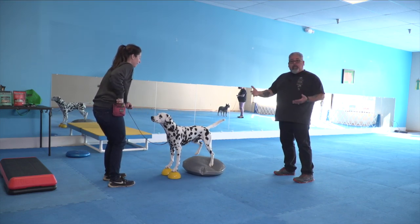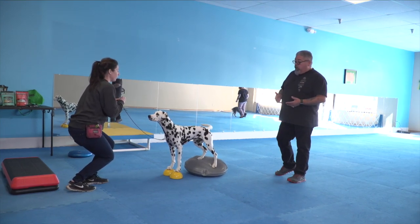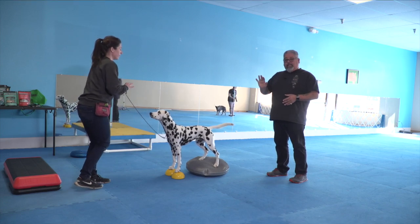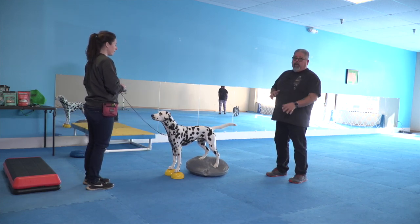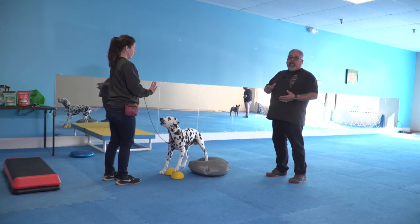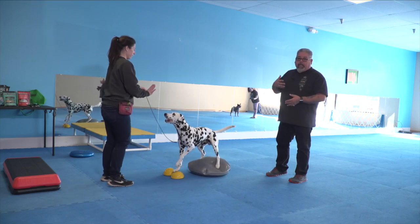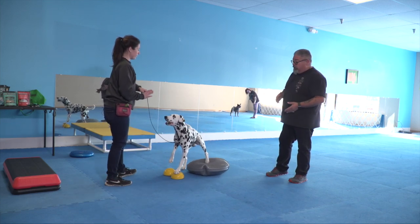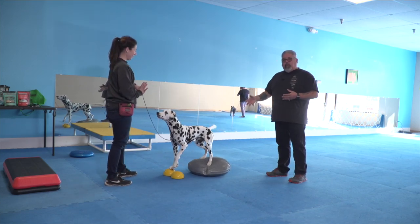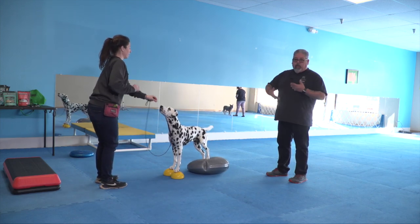See, everything is done with fine tuning with this body language here. When you stand up, you're telling your dog to stay. He wanted to put that foot on that yellow pod, but he didn't because her body was saying, stay where you're at. But as soon as she leaned forward a little bit, then that gave him the permission to step forward. So if the dogs aren't doing what you want them to do, it may not be the dog. It may be what your body is saying.